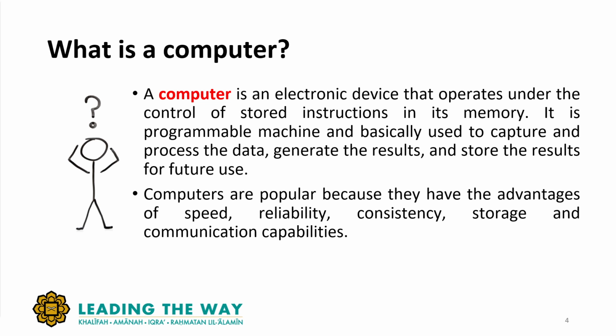Let us start by defining the term computer formally. The literal meaning of computer is a device that can calculate. However, modern computers can do a lot more than calculate. A computer is an electronic device that receives input, stores or processes the input as per user instructions, and provides output in the desired format requested by the user.